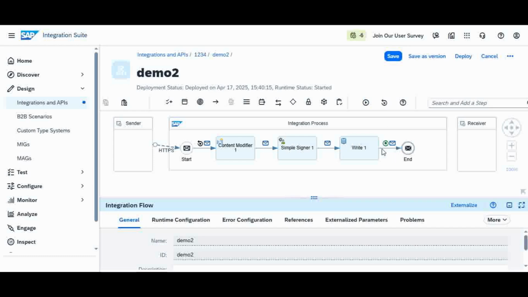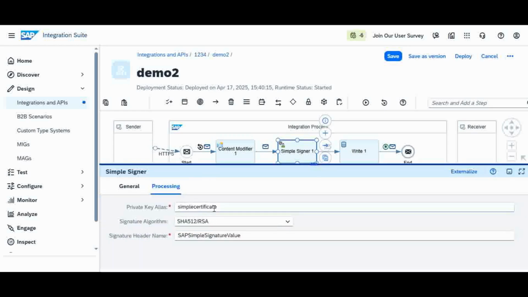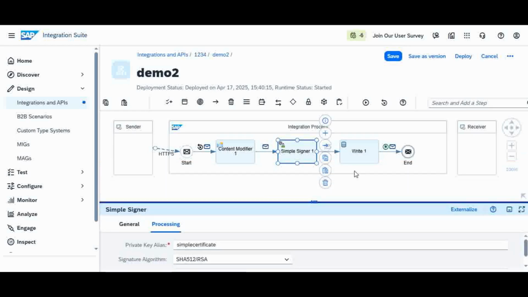So the sending part is completed now. What I have done is I created one keystore, and the simple signature will use the keystore value and create one encrypted signature and send it along with the body as an envelope with the header properties. Okay. Now in another video we will create another iFlow which will read from the data store, and I will verify whether the signature is correct or not. How we are going to verify, we will see in the next video. Okay.